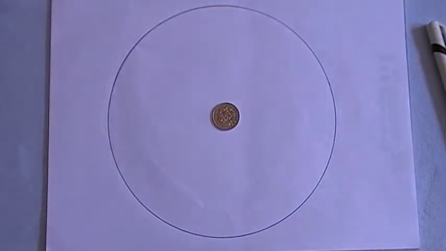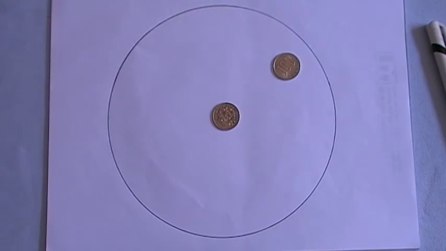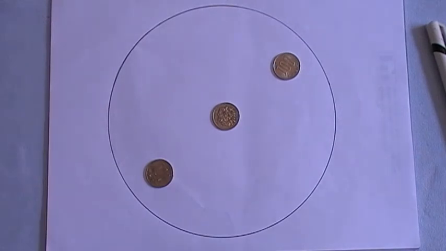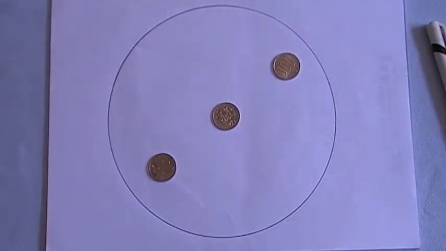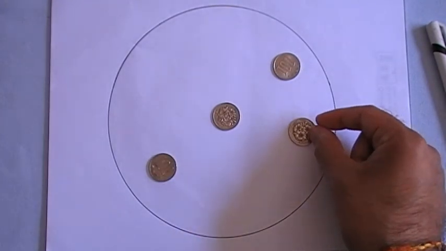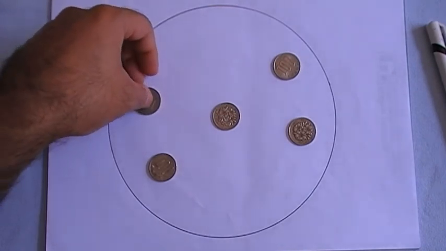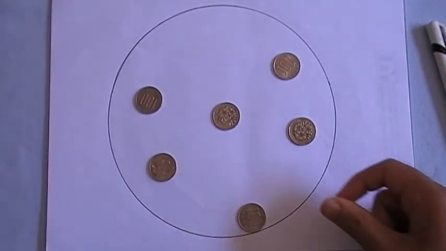But of course, before you put the coin down, the picture was inversion symmetric. So I know that if you have an option to put a coin here, I also have an option to put a coin at the diametrically opposite point. And by putting a coin there, I recover the inversion symmetry. And so this means that you've put the coin down and now I've put a coin down and I've recovered inversion symmetry.